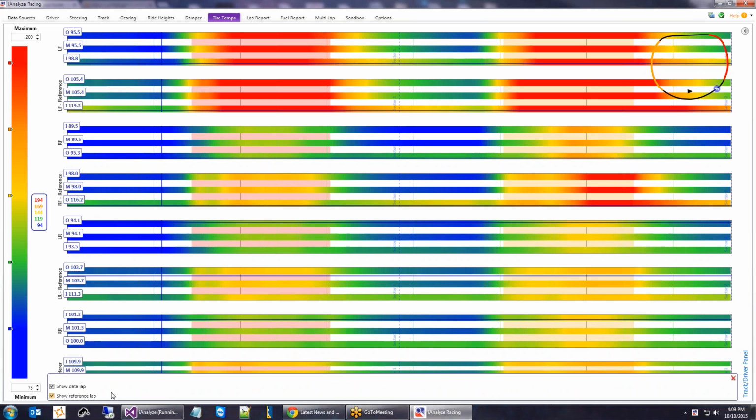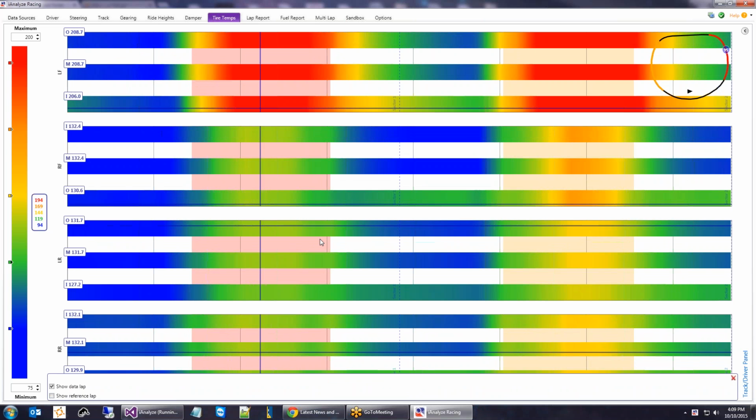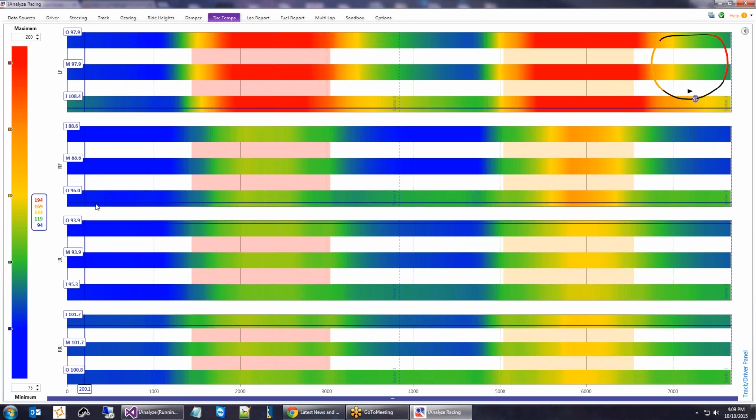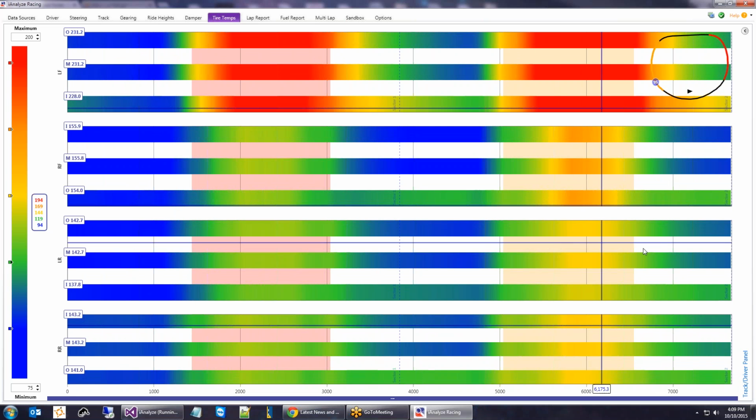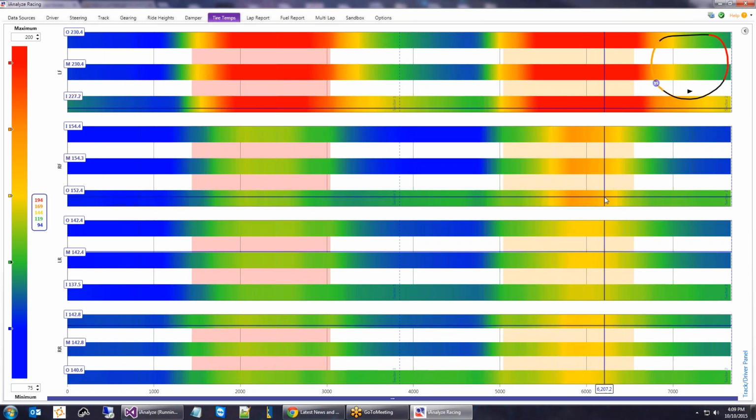You can kind of see why I think this is a little much, but I think most guys probably just look at the particular corner or the particular car they're interested in, but you can kind of see where the tire is getting hot or hotter in the corner.